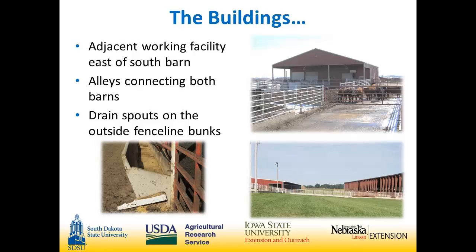These are the two buildings connected to each other. And then the bottom corner there is just a gutter off the bunks; otherwise the gutter would run right into the pen. This way we shoot it out away from the pens, so when it does rain, the water gets in there and doesn't fly into the pens and make a mess. That's just one of my brother's ideas, and it works pretty good.